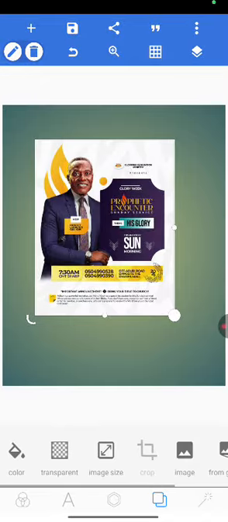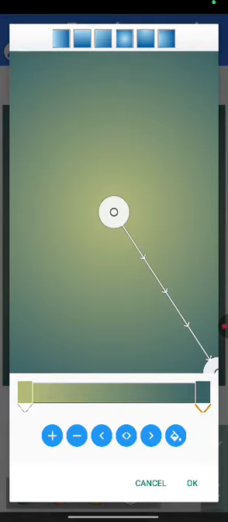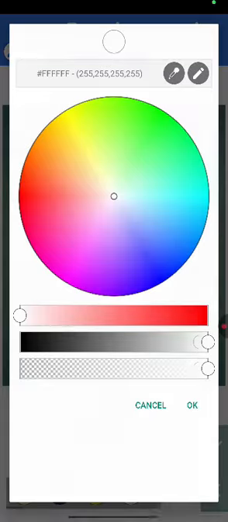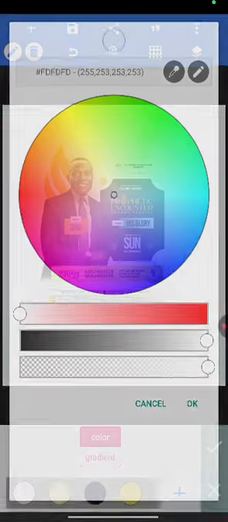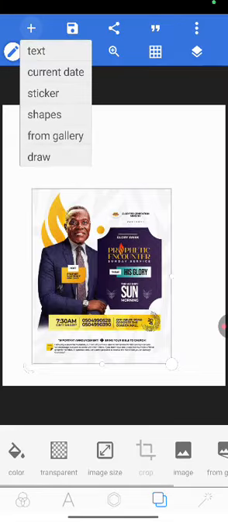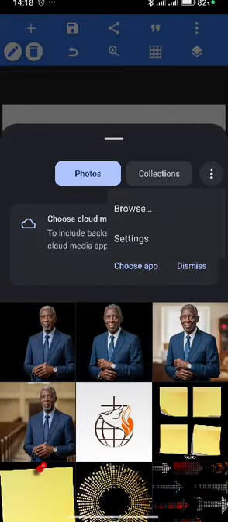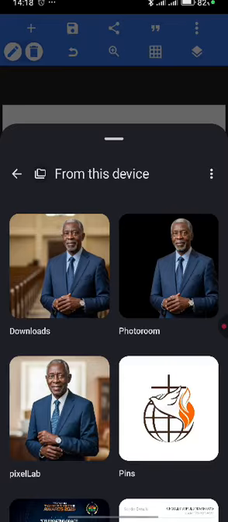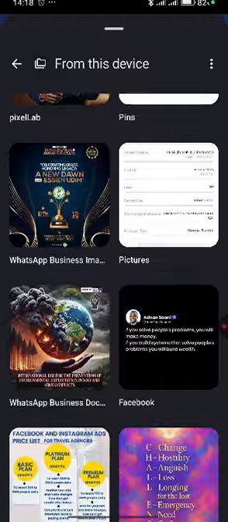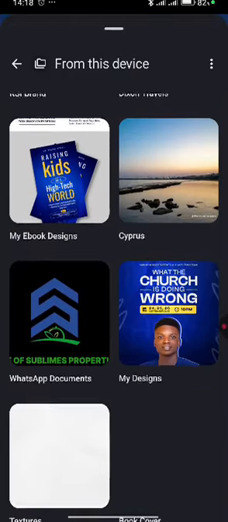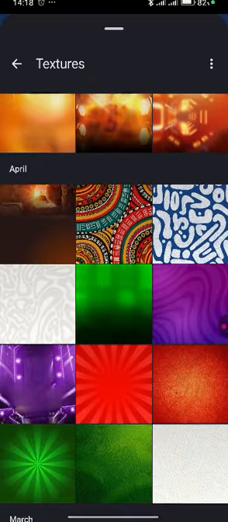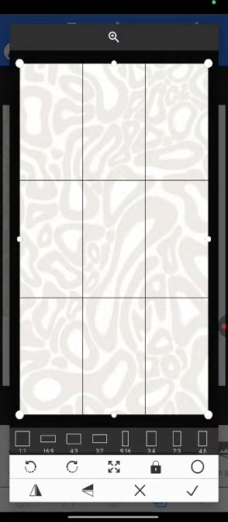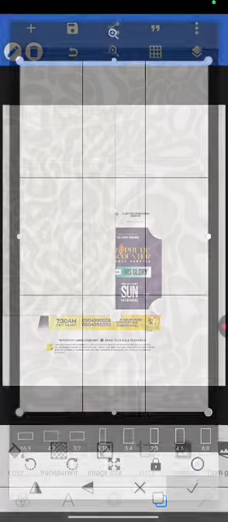Now to work on the color of the background, we're going to be using a color, not a gradient. Just pick this over here, and we have it to be that way. Then we'll be bringing in the texture effect just to make it have a feel. So let's go over to, I think I have a folder for all this. Let's see which texture will be appropriate. Okay, let's just make use of this.